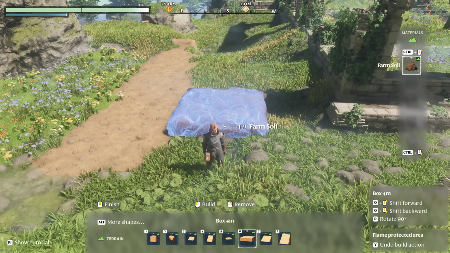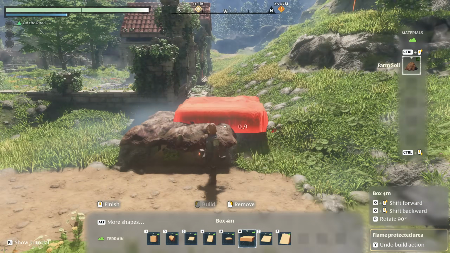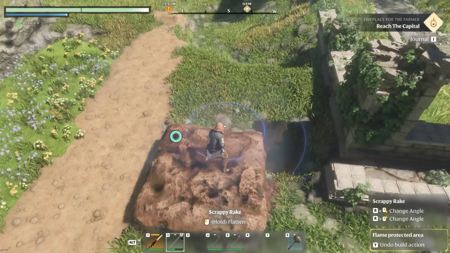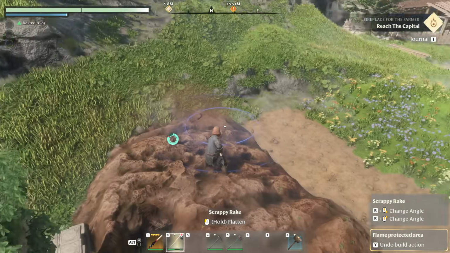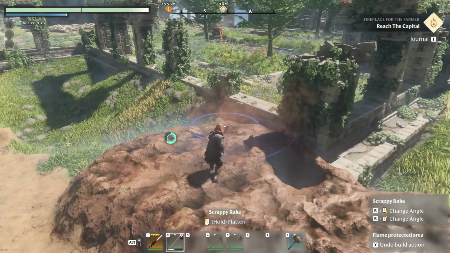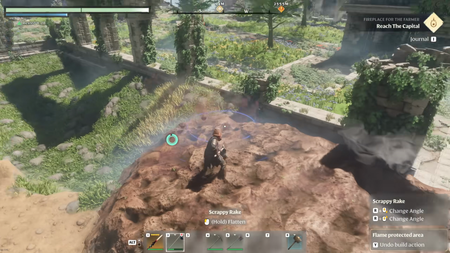Alright, and lastly, we pull out the hammer, place some farm soil. We can once again spread it free of charge with the Rake. We're spreading both the altitude and the terrain type to lower altitudes here. We only had 1 in our inventory. We're getting this free of charge.